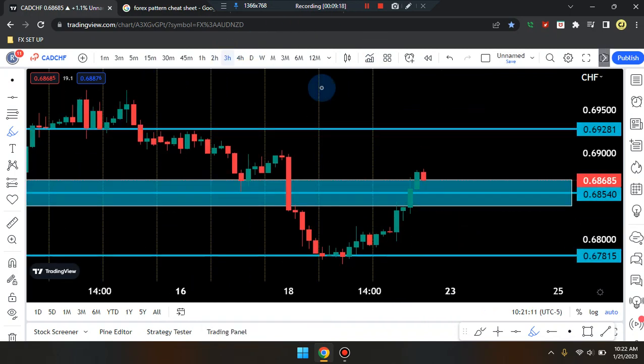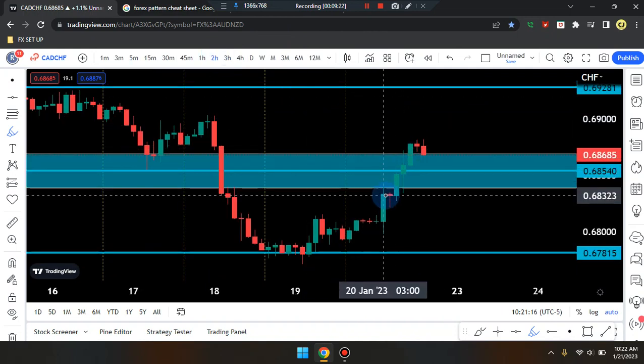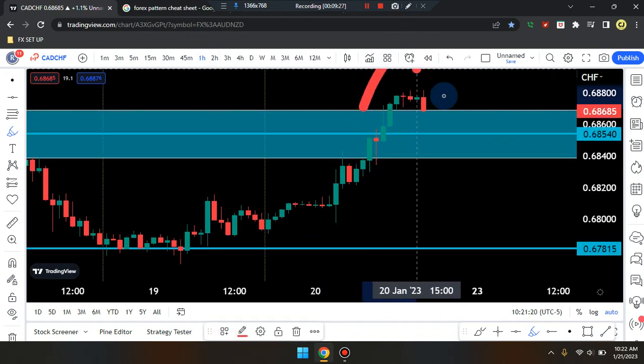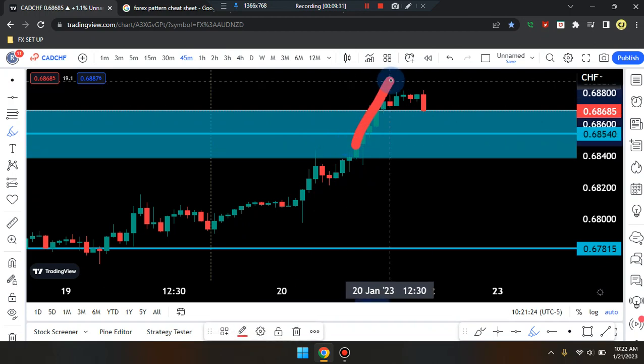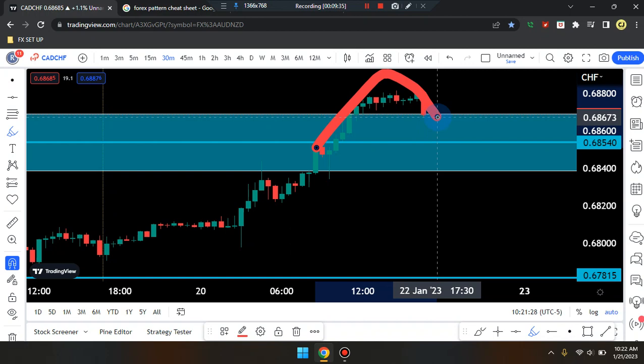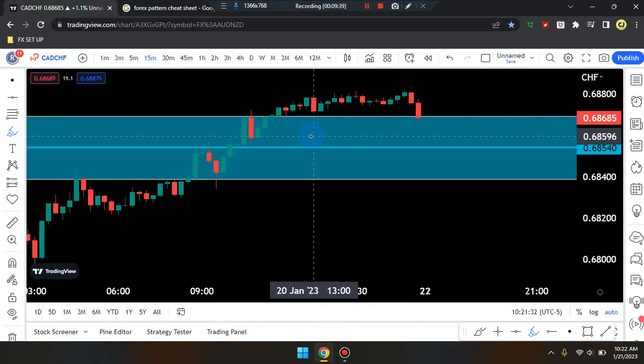Working our way to the 3, same candle, bearish red candle, retesting, same as well in the 2-hour time frame, break and retest. Headed down to the 1, same as well, break and retest. 45-minute time frame, overall, break and retest. 30-minute time frame, break and retest. So some type of patterns are starting to form in that area. And as we walk down, we'll see how clear it gets.